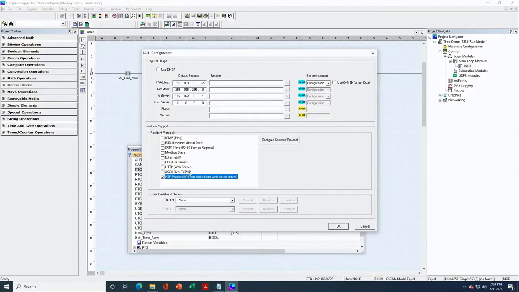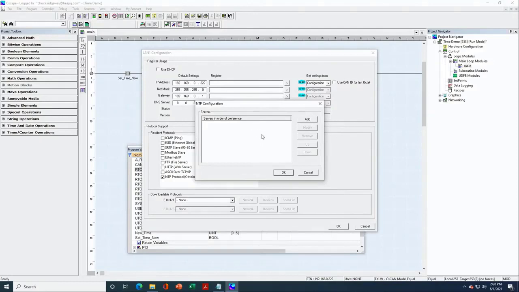But once we have NTP configured, we can hit the Configure Selected Protocol button here. And this is where we can add a list of one or more network time servers that we want to reference. Now in my case, I usually like just to use one that's available from the US government. I believe it is called time.nist.gov.